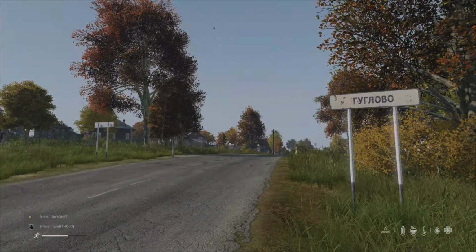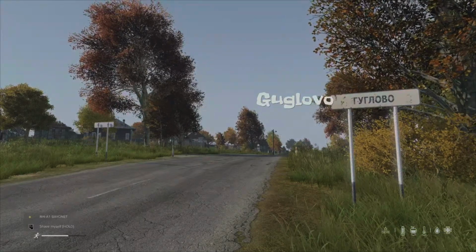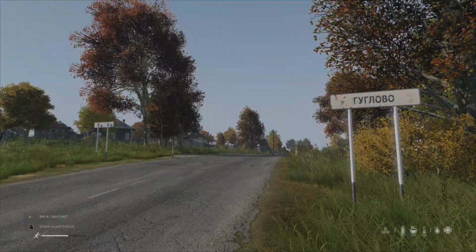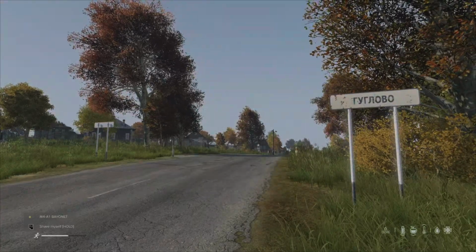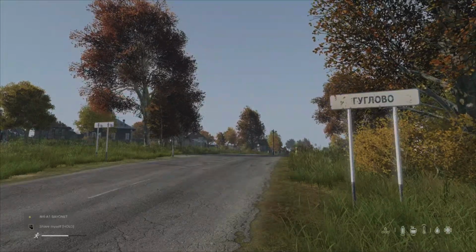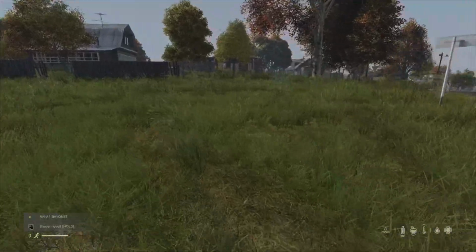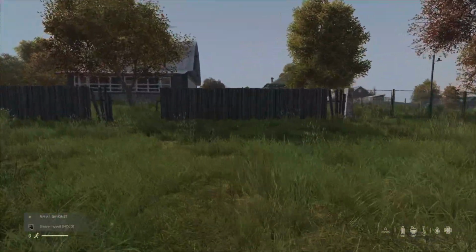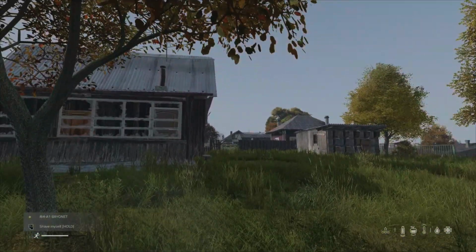Right, here we are. This is Guglovo. And I mean, it's real small, it's real tiny. We're probably not even going to stop for water because we don't need it. But we're going to have a look through, and we'll just do it real quick on the way through here. We're sort of looking for a pot and a camp stove and a Z on the roof.